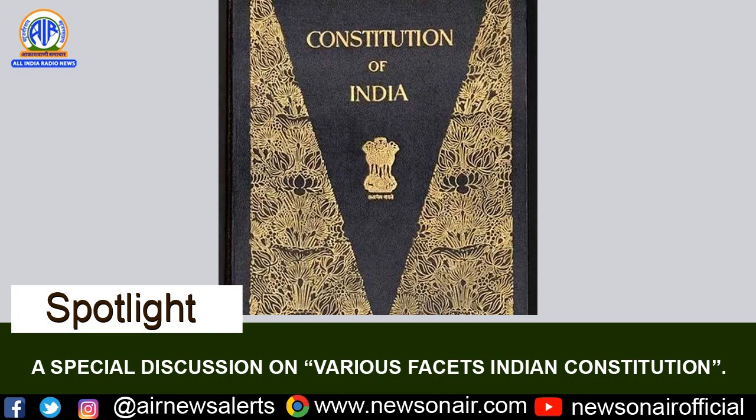In order to appreciate the Constitution, it is important that we understand the context in which it was framed. Could you explain to us the context, both domestically and internationally, in which the Constituent Assembly was framing this Constitution, and what were the challenges they had to face, and how did they overcome it?